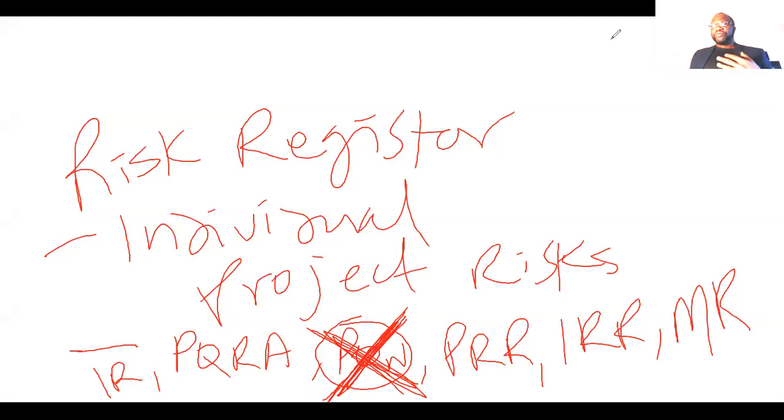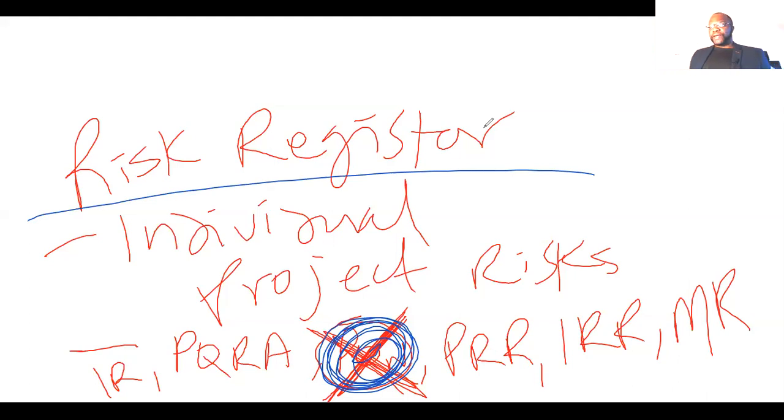Now you need to understand real world people use what is available. In the real world, not everyone has a Monte Carlo. In the real world, not everyone uses a Monte Carlo. In the real world, some people use other methods for performing quantitative risk analysis, okay? But for PMBOK context, we do not see quantitative risk analysis being documented in the risk register, okay? Please take note of that, because this is one of the major differences between your risk register and your risk report. Your risk register does not have the perform quantitative risk analysis mentioned.